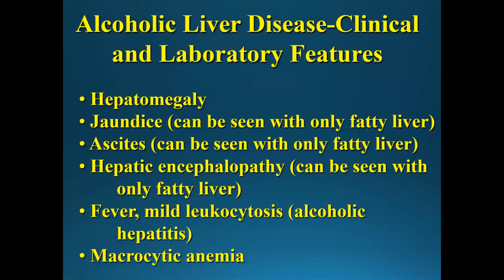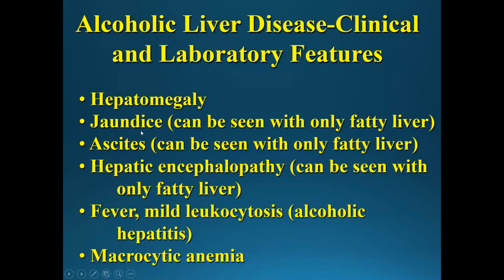So what do you have in alcoholic liver disease? You will have hepatomegaly and hepatosplenomegaly in those patients. You will see that the spleen may be involved, so there may also be thrombocytopenia. The liver is not working well, so it is not producing coagulation factors. So a chance of bleeding may be there as well, even early on in the course of the disease.